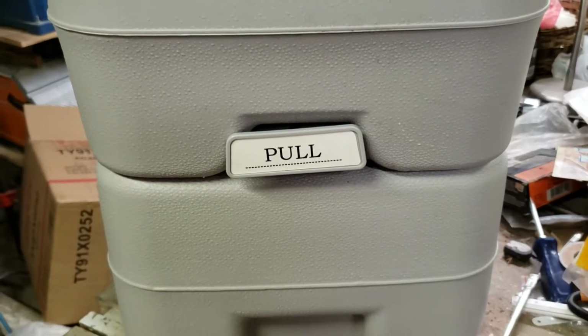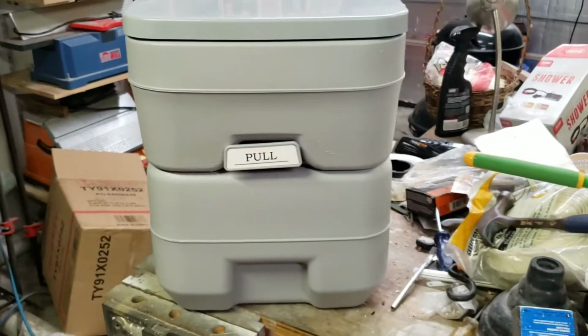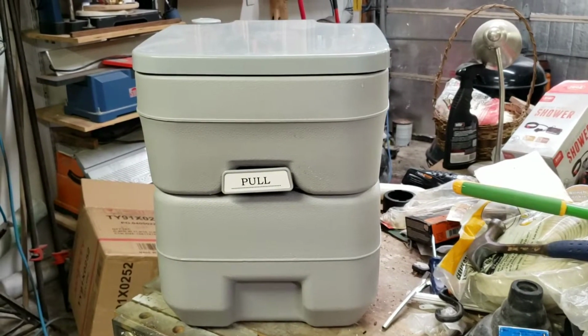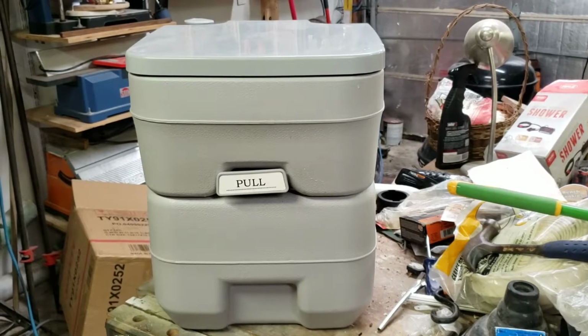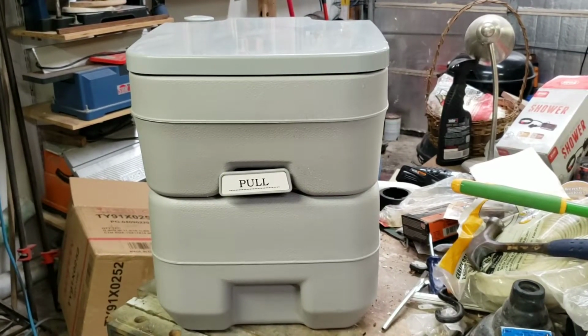So that's about all there is to this. It's really basic, really simple. And in the event of hurricane aftermath, bad toilets at your state park campground or your various music or Renaissance festivals or whatnot, this could be a real lifesaver, if not a marriage saver.